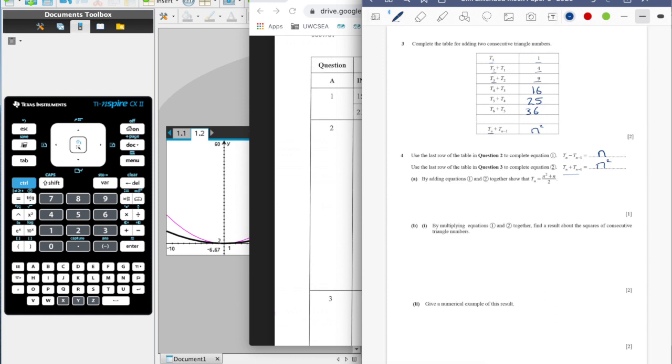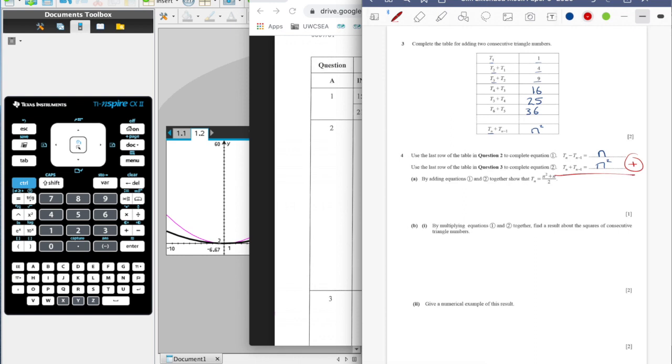Right, now we need to think about what's going on. We need to piece this together. All we're doing is we're treating this like simultaneous equations, and we are going to add these two together. It's not the clearest way of demonstrating it, is it? We're going to do an addition of these two things.